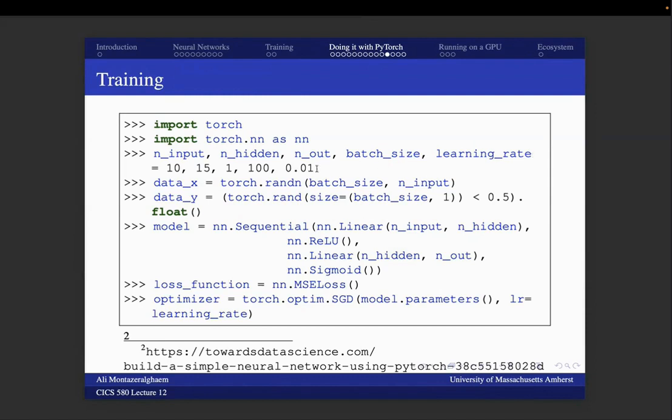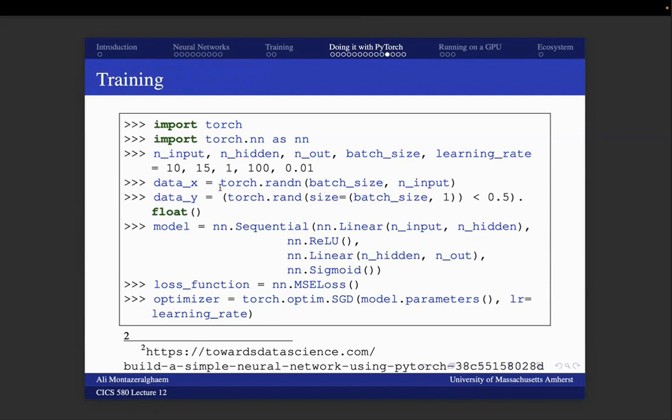And we have the learning rate, to which we assign 0.01. And for the input, actually here the batch size is the number of points that we have.